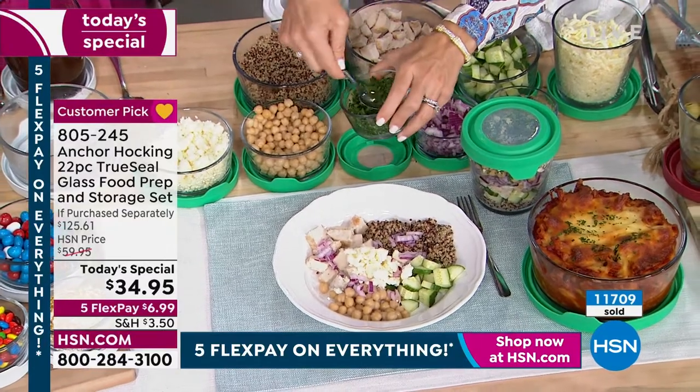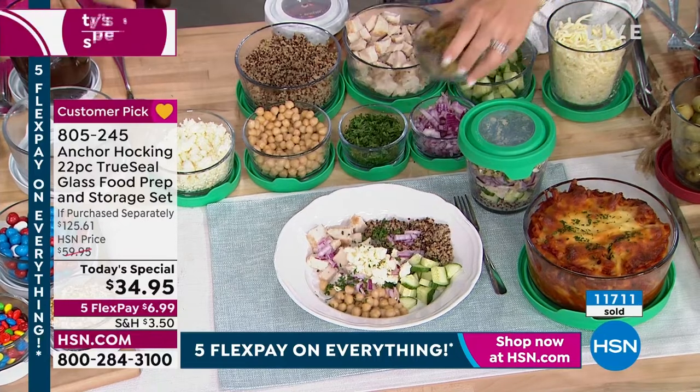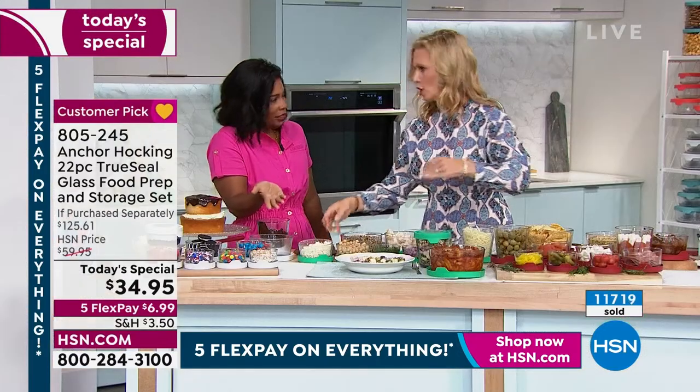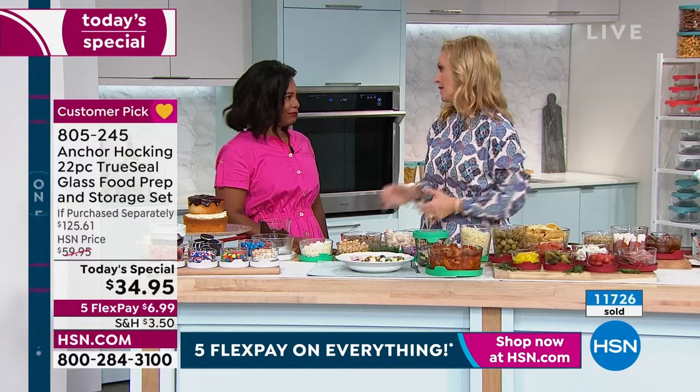And I love that you are just using the vegetables and the ingredients to make a salad, and then when you're done, pop the lids back on, they go straight back in the refrigerator. How fast was that, I just made that salad? Yeah. Right? That was it. So if I had to start from scratch, I would still be cutting the chicken, right?